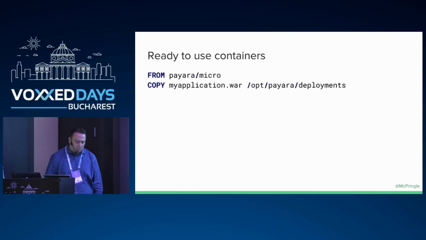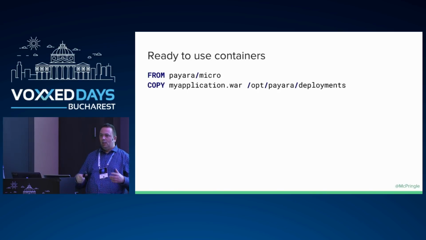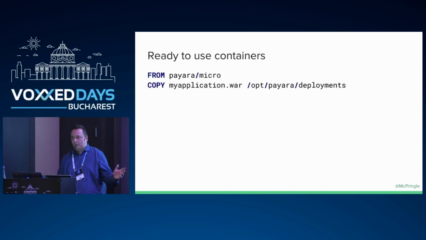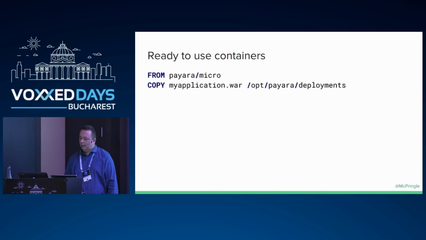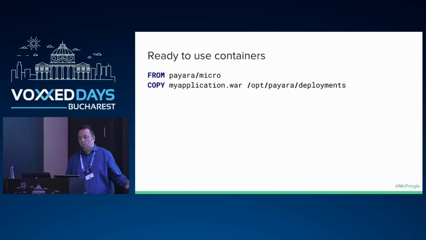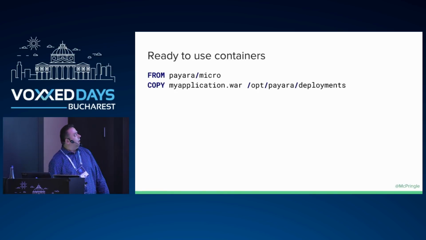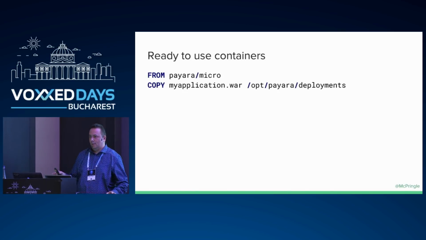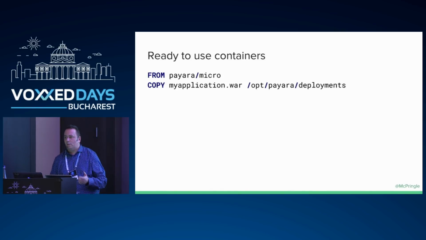And it's ready to use containers. That means that every vendor of application server provides ready containers for Docker. Even IBM in the meantime provides containers with Open Liberty and all such stuff. You have WildFly, Payara, GlassFish, and so on. So you can rely on these containers, and your own container usually has two lines of code. You say, okay, I want to use the Payara Micro, and I just copy my WAR file into the deployment directory, and you are done. You do not have to take care of installing Java in the container, installing the application server, startup scripts, and so on. It's done by the application server vendor.